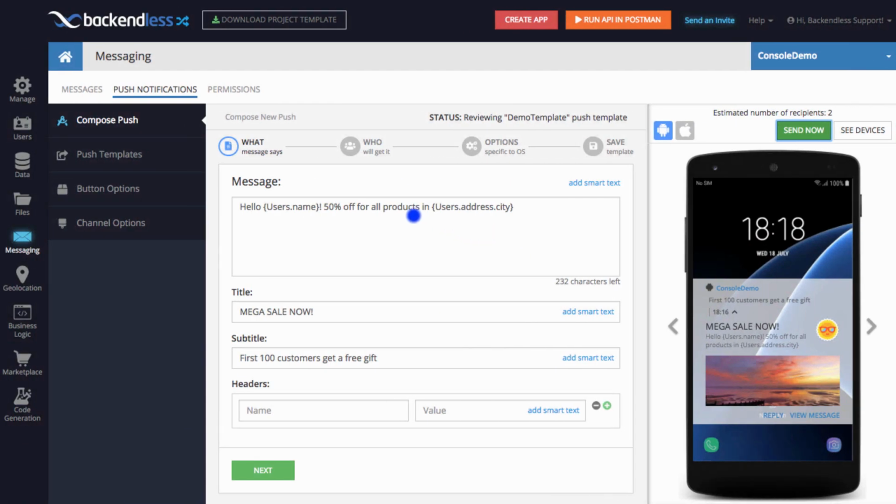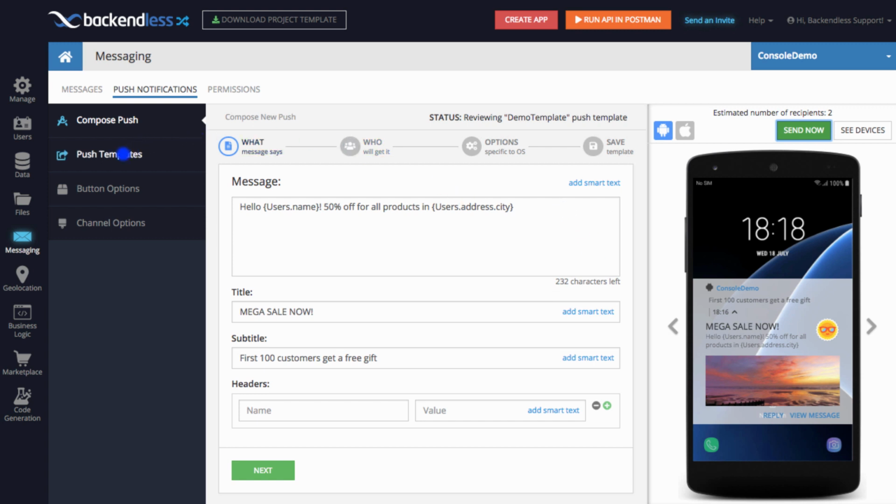As far as the smart text, you can actually use it in all elements of content. Message, title, subtitle, all of these support smart text, and also in the headers. Speaking about the headers, they are particularly useful if you were to process push notifications in your code, and if you want to do something in your application in reaction to a push notification and deliver some additional content into your program, then you can use headers for this function. And that's pretty much it as far as the smart text.